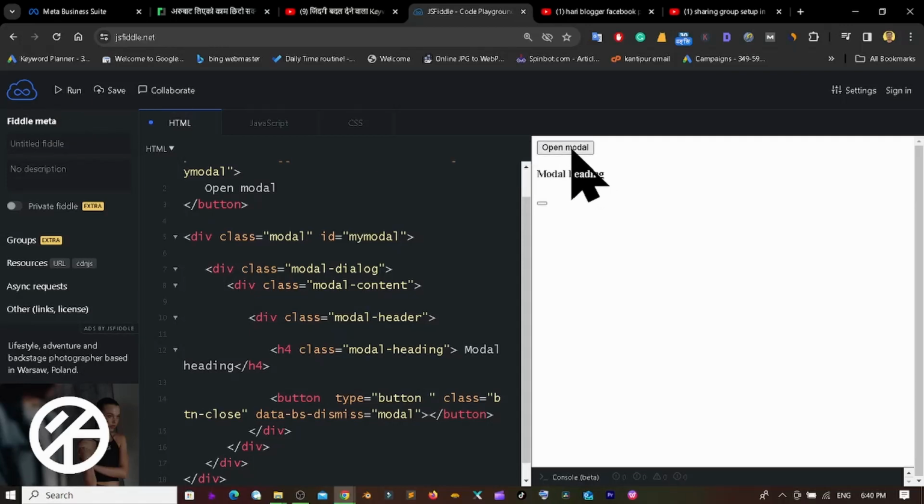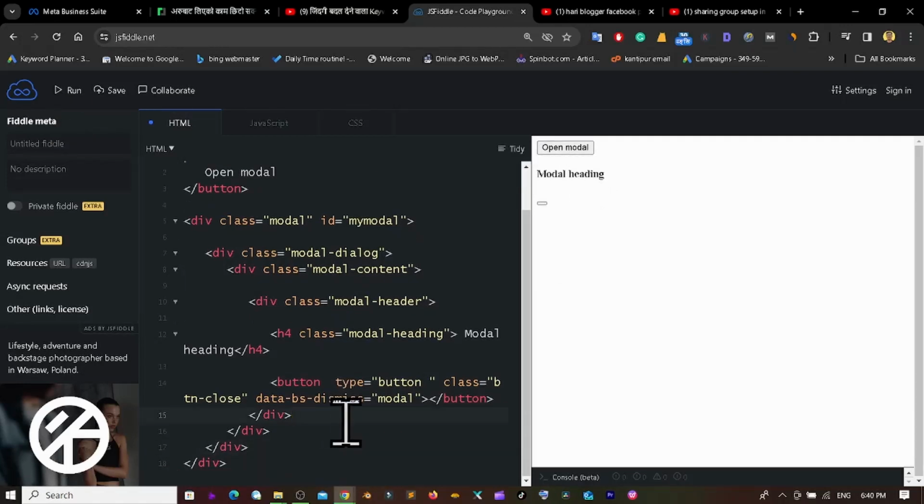So if I click here, another button is created.